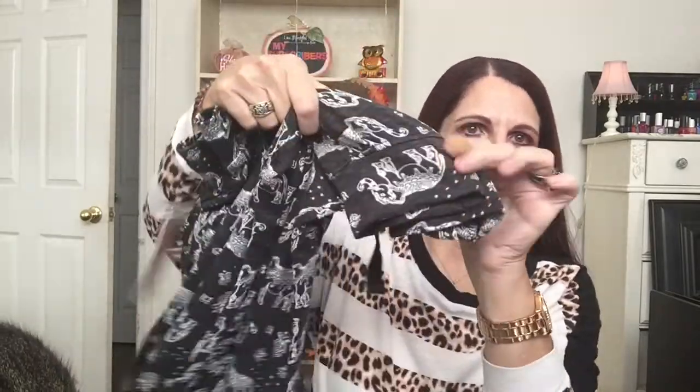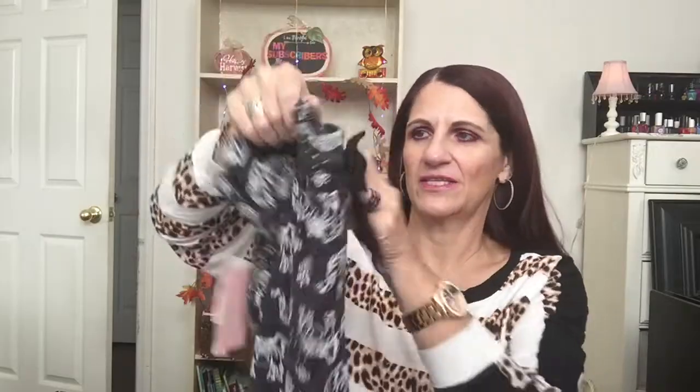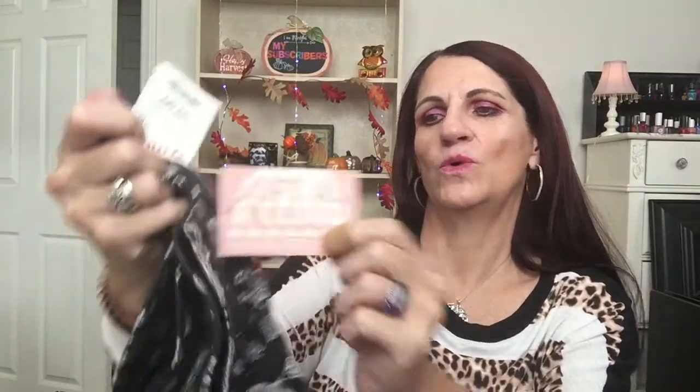Next item is this pair of pajama or lounging pants. You guys know I love elephants, and it has cuffs around the bottom to help keep them down. I've been really into ones with the cuffs because the other ones always slide up my legs. I got these at TJ Maxx and they were $9.99. The brand is Jacqueline Intimate — spelled exactly the same as Jacqueline Hill — and it says 'Soft as a Cloud Whisper Luxe,' so it is that squishy soft kind of material.